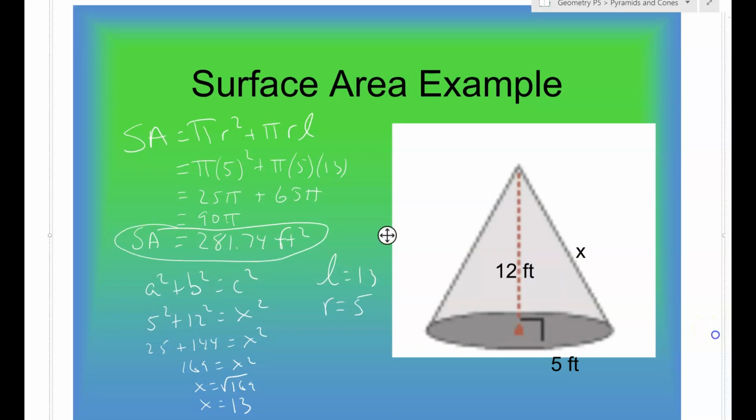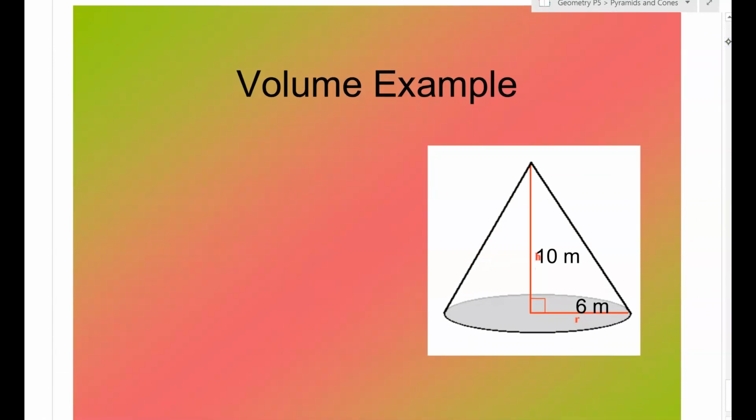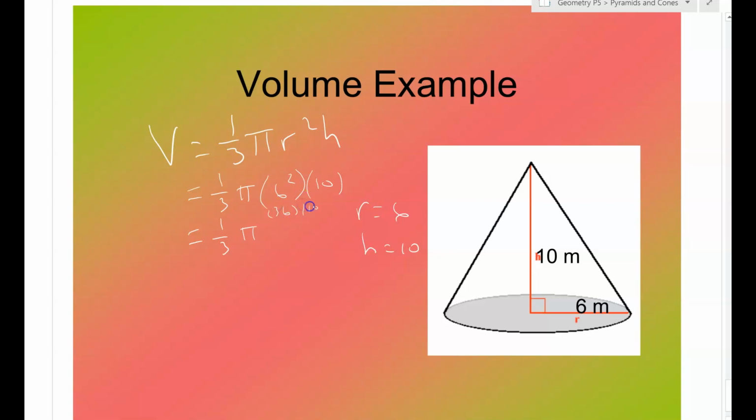Okay. So the last one would be a volume problem. We may have to use the Pythagorean theorem, but in this case we're not going to. The formula here again is 1/3 pi r squared h. Well, we can see my r is 6, my h is 10. So just plug in. This is a regular plug and chug. So 6 squared times 10. We can just type it in as is. This would be 36 times 10, so that's 360. What you could do is go 360 divided by 3. If you did that, you get 120 pi. But as a decimal, if we typed it all in one shot, 376.99 is what I have here, and it is meters cubed.